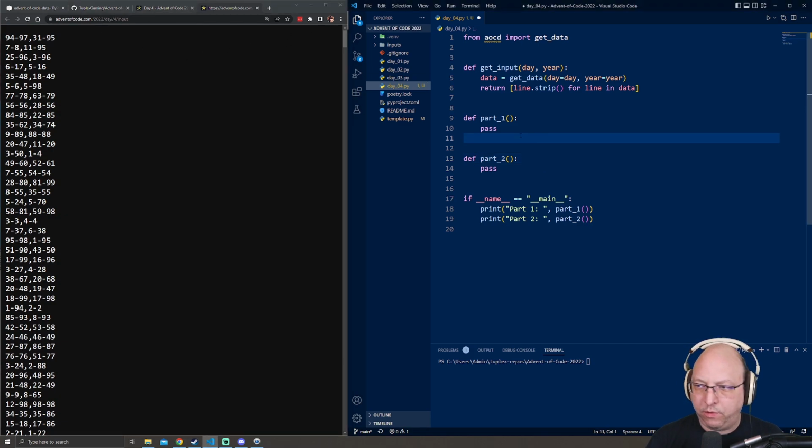Okay, so let's get the data first, and in this case, I think I'm going to do the parsing of the data in the get input function. So the first thing I'll do here for part 1, I just want to see what the data looks like as I work with it.